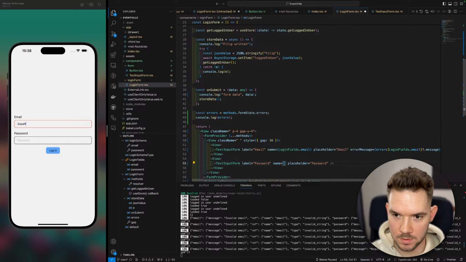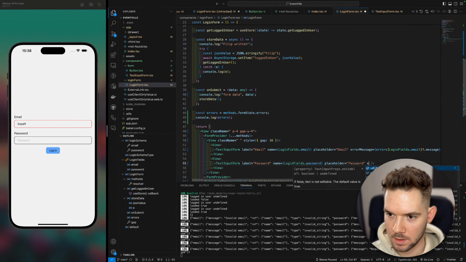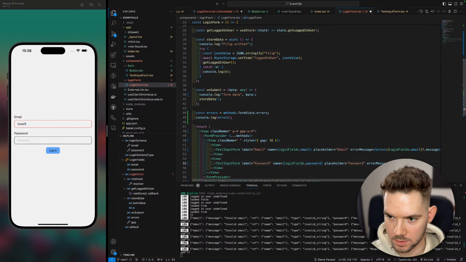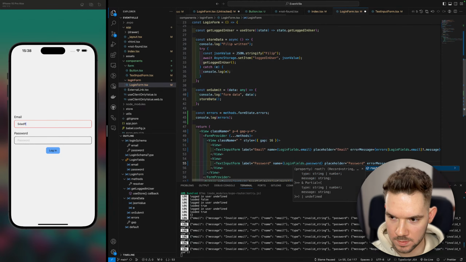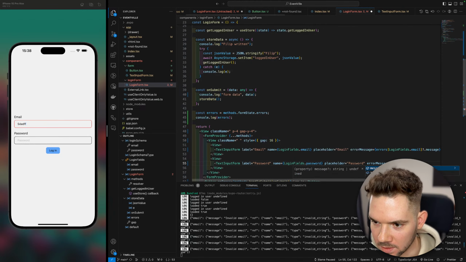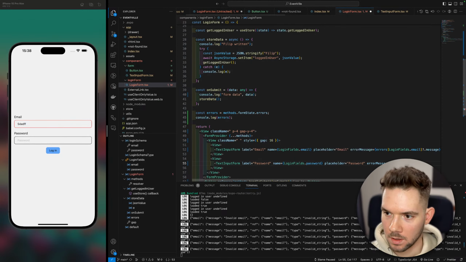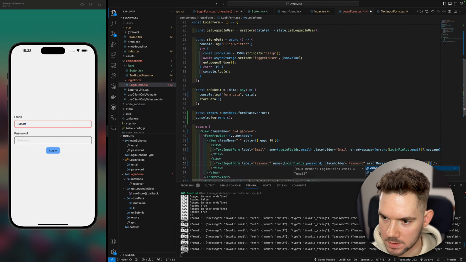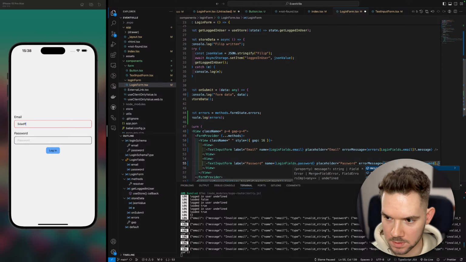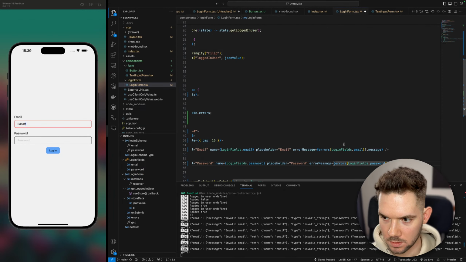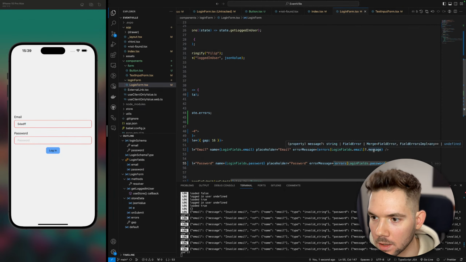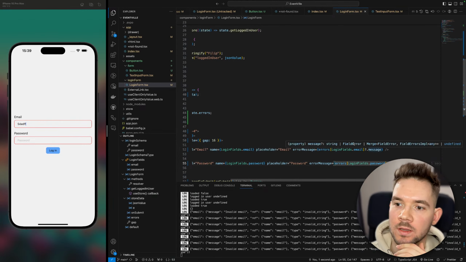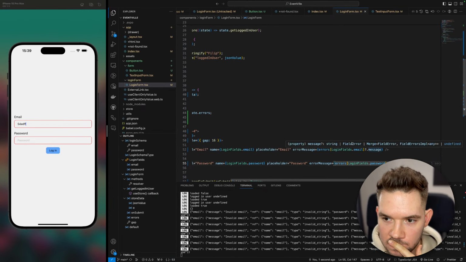Okay, so login fields, password, error message, errors. It's probably not some different way, right? No. Login fields, email, no, password, message. Okay. And the type is this weird type. Field error.